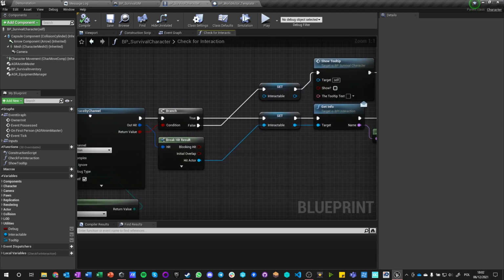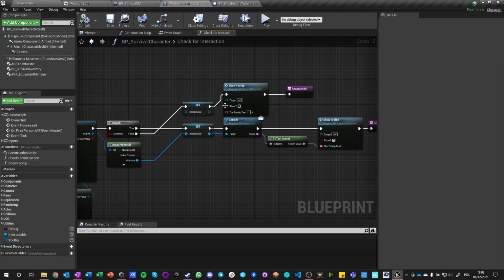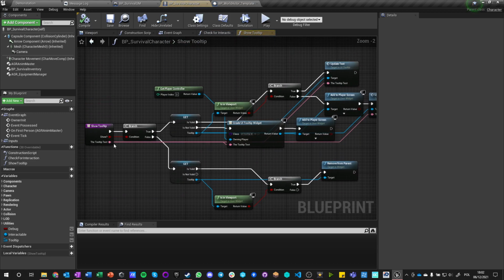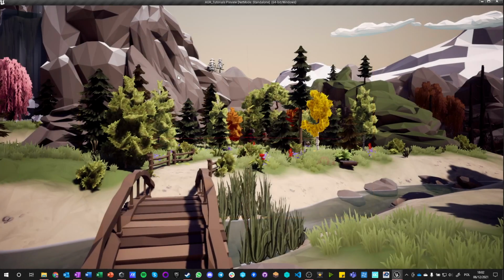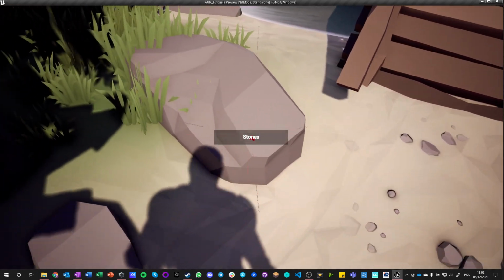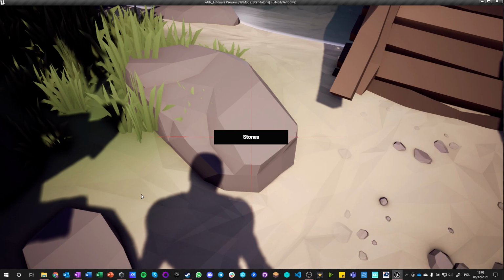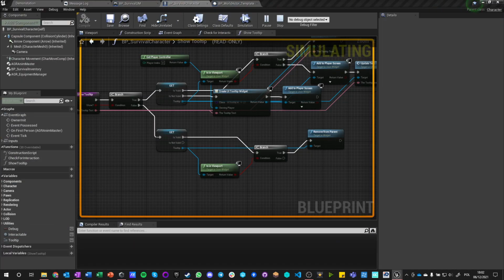Then we do line trace. So it goes here, is valid. Is in viewport true? Remove from parent. In theory, this should work. Let me move this to the second screen for testing purposes, and let me just look here. So add to viewport basically constantly. Why does it say it's not valid?